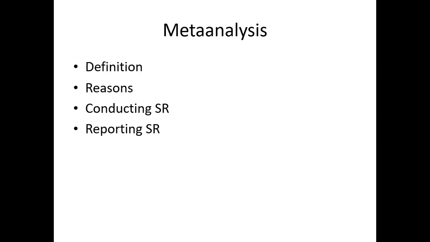Yeah, so we are done with systematic literature review. Literature review, one can do when you want to know the state of knowledge about a specific topic, but without any rigidity of methodology, then there is risk of bias. Okay, let's move to meta-analysis. We'll go through the same way: definition, reason, doing meta-analysis, how to conduct, how to report meta-analysis.